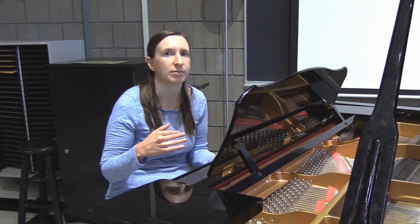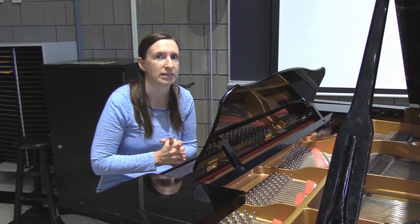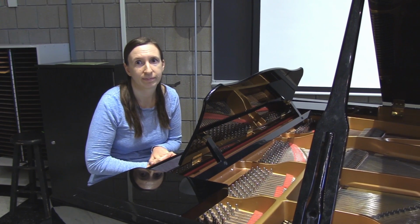One of the things that I think I enjoy playing about these chamber music works is that they're also very well written for all the instruments, and the interplay between all three instruments is one of the really interesting parts of these trios.